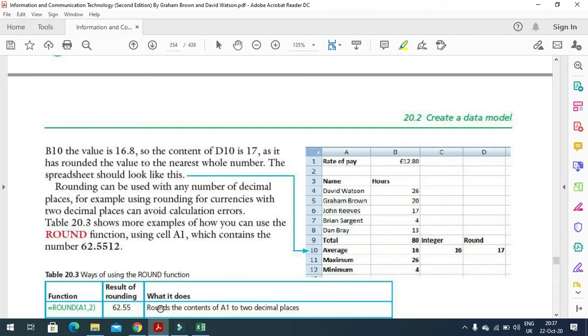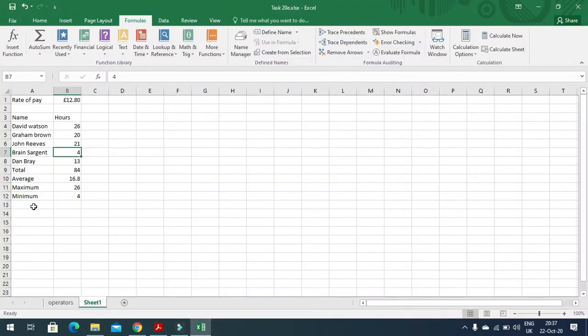For example, I'm just going to write here "integer value", and then I will write equal to INT, it's a function, then bracket start, and then the value that I have in B10, I will choose this one and close the bracket. When I press enter, you see it is changed now to the integer value.